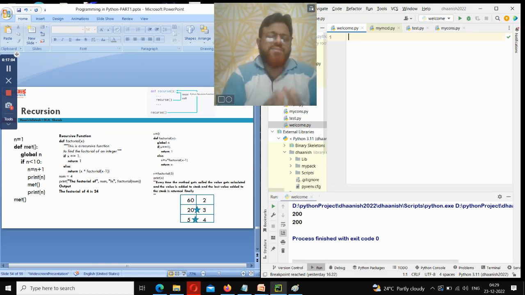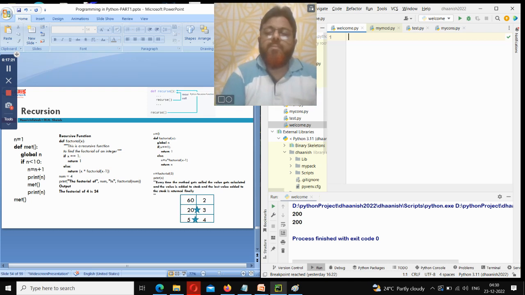So these are referred to as general problems, but the advantage is that mathematical problems can be solved fine with the help of recursion, like for example factorial. If you want to calculate it, recursion is the best way to do it. Getting that? So let's see how recursion works primarily.